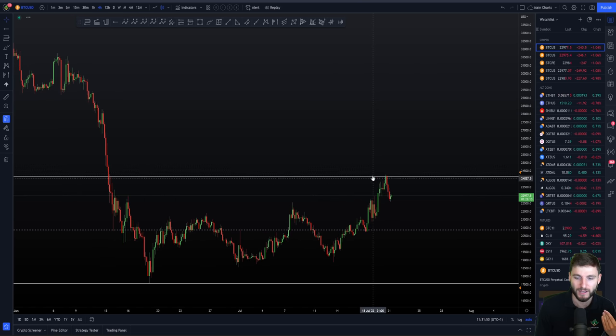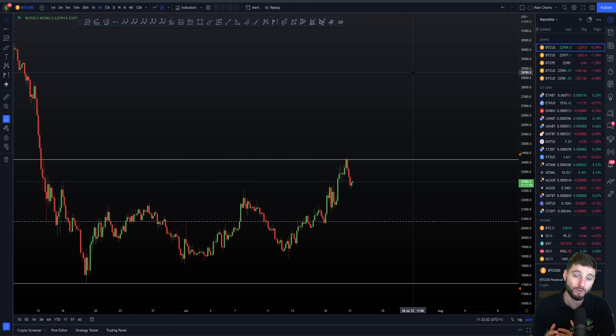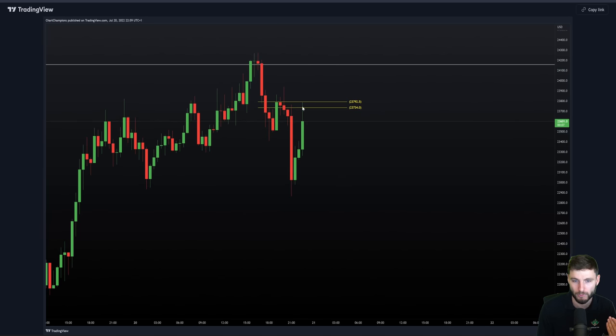Likewise, if we actually break out of this channel, let's say we break out and hold 25,000 resistance as support, if we're flipping this into support, we're looking for a really large rise to the upside. So let's not be a perma bull. Let's not be a perma bear. Let's have our levels marked out. Let's do our technical analysis and get ready, waiting for the next high probability trades. These are the type of high probability trades that you get yourself ready and waiting for.